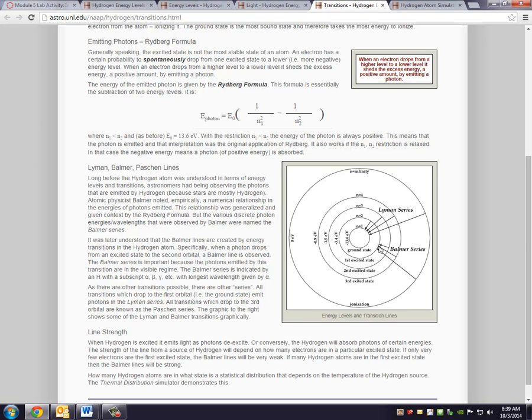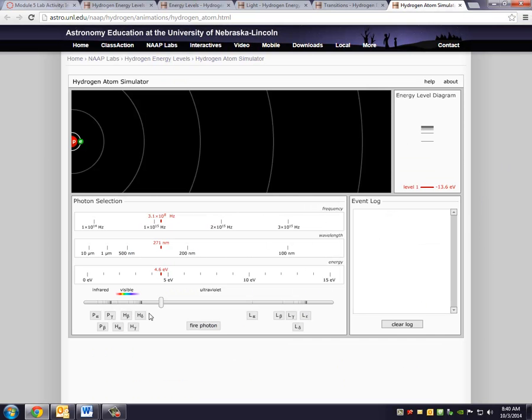So if an electron, which is already in its first excited state, absorbs a visible photon of the right frequency, right amount of energy, it can then jump up to the second excited state, etc., etc. Those are what are called Balmer series photons. And then you'll also notice that any electron that goes from the second excited state to the third excited state, or from the second excited state to the fourth excited state, those are called Paschen photons, P-A-S-C-H-E-N. And you'll see these now down in the lower part of your simulator. The P's stand for Paschen, and again, the Paschens are in the infrared.